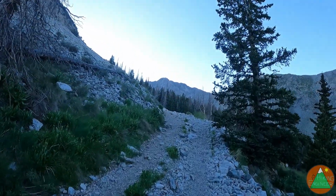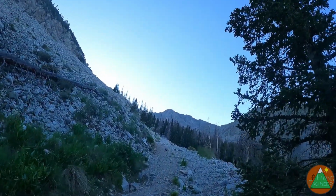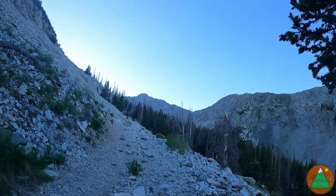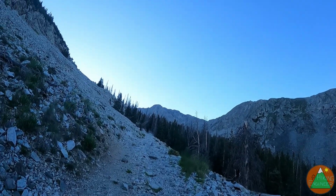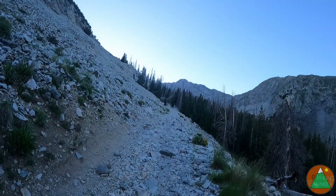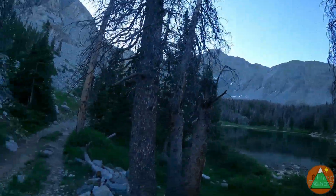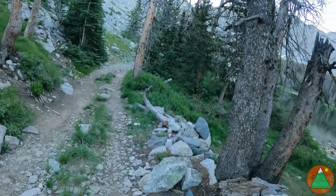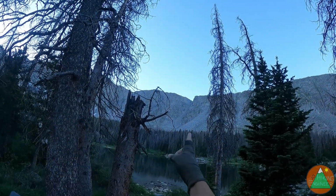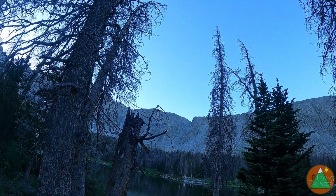All right, we're about 4.2 miles up from the car. There's Little Bear, and that low notch that you see, we're gonna take the gully up to that and then take that ridge direct. So we're getting our first views here. So we've hit Lake Como. There's Little Bear, however high that is above us, 3,000 feet or so, maybe. And that's the gully that we're going up right there. That messy, loose gully does not look very fun.